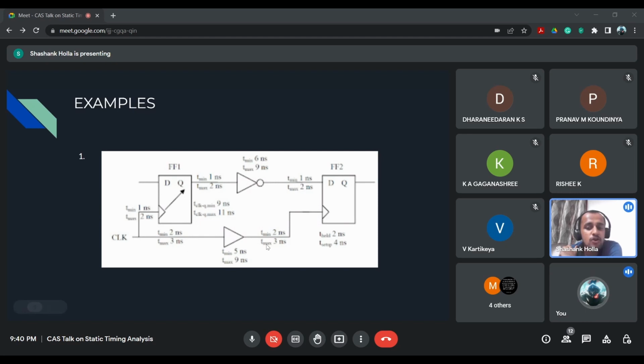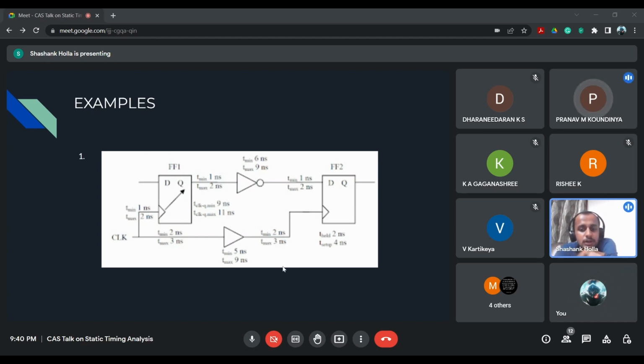For setup, we are looking at the next data. When the clock comes here, if we want to capture this data here, we'll wait till the next clock cycle. That's when the setup violation may happen, so we'll check setup for the next clock cycle. In hold, we are checking whether the previous data is held or not. So for that, we'll not add the period again. All right, I got this.